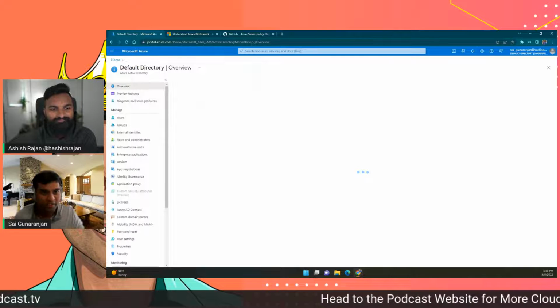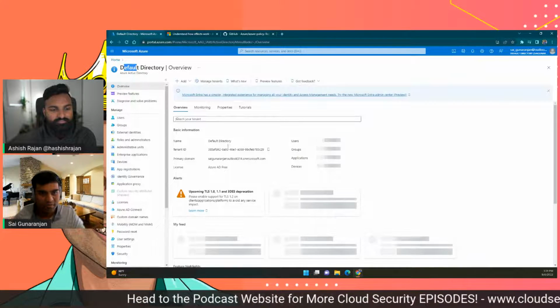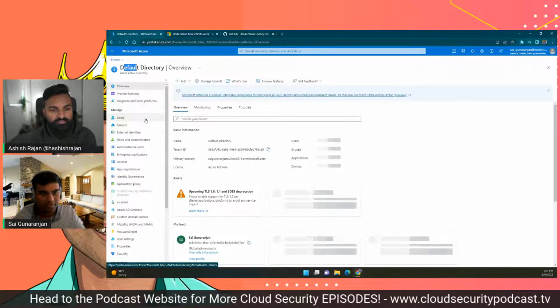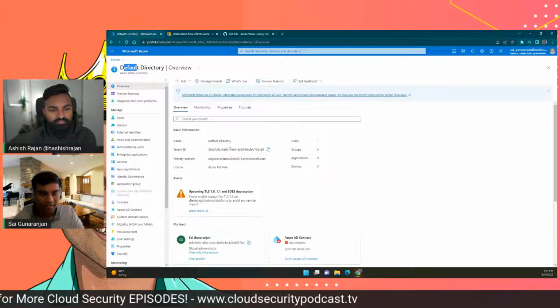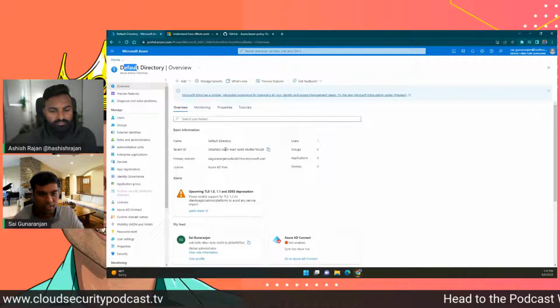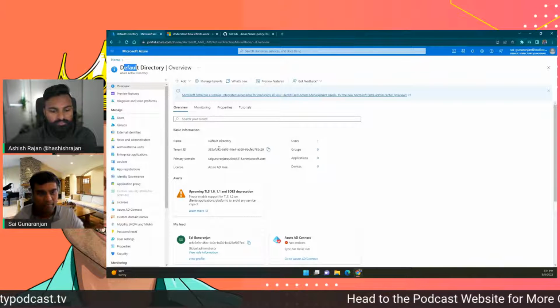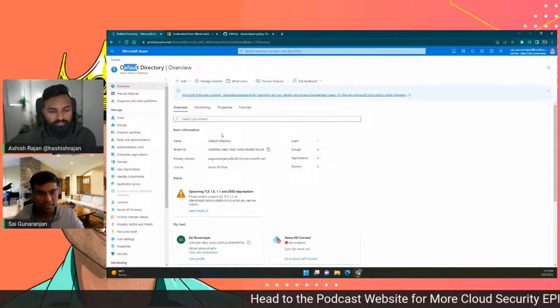This would be the tenant that we created. The tenant ID will come up over here, and this is the Active Directory that we create. So this is basically the tenant, and the tenant could have multiple things under it as well. Like I was saying earlier, it could be other Microsoft cloud services as well. So this is the first piece of it.